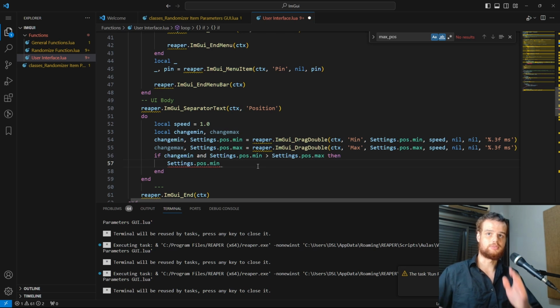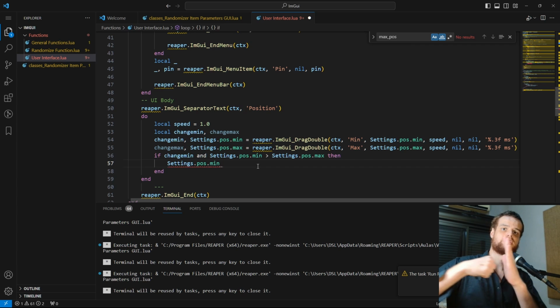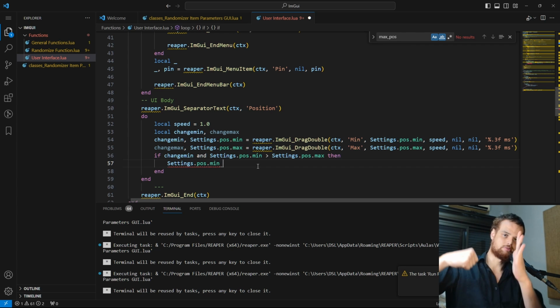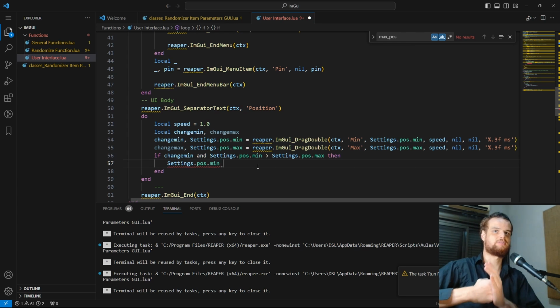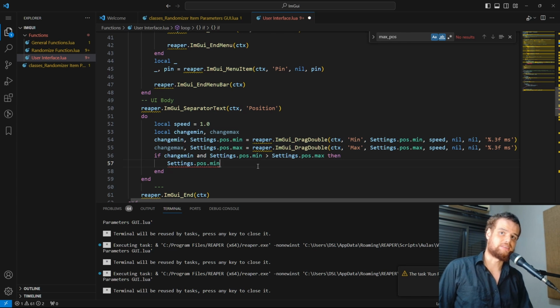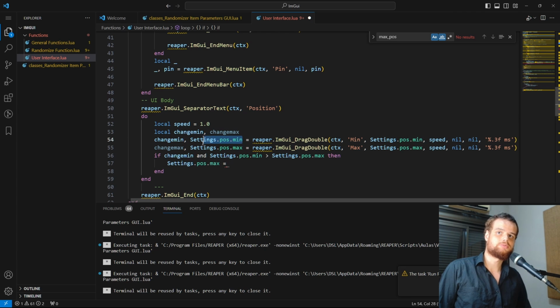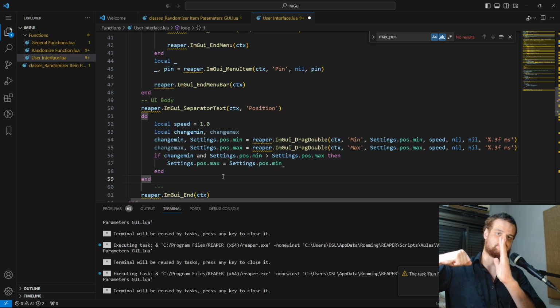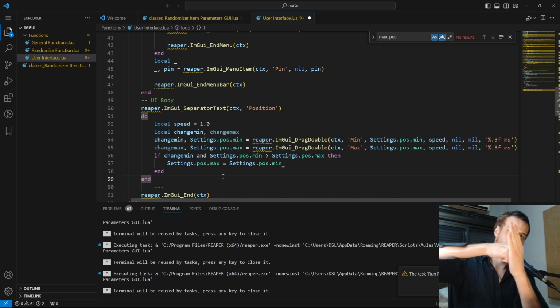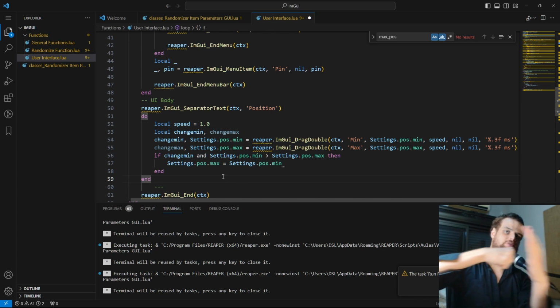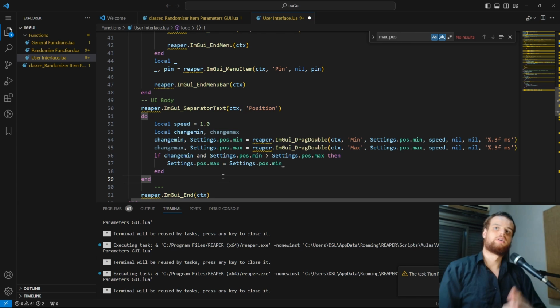What this will do is just a barrier, so the minimum position will just clash against the maximum position and never pass it. But what I like to do is change the maximum position to be equal to the minimum position. Okay, so what this will do is the minimum position will push the maximum position.